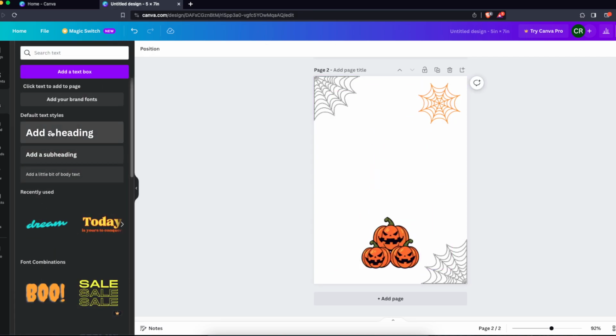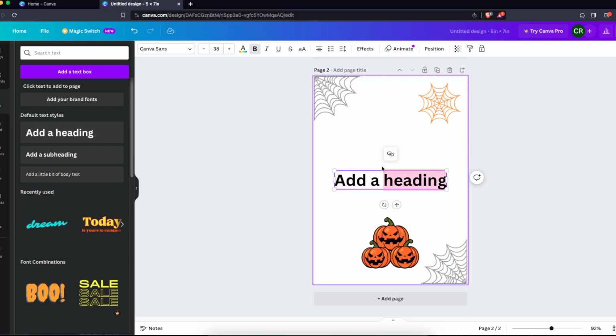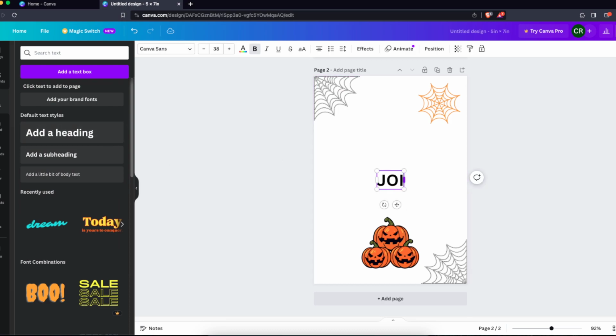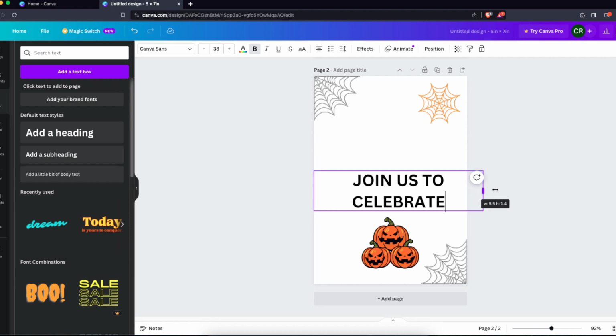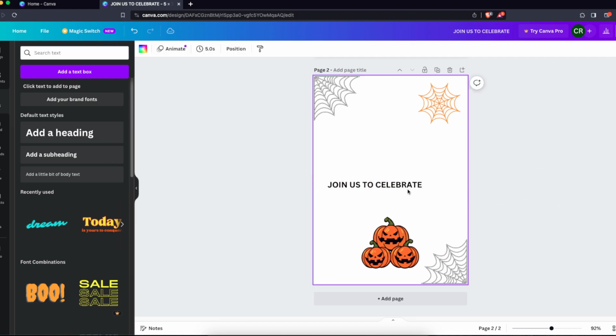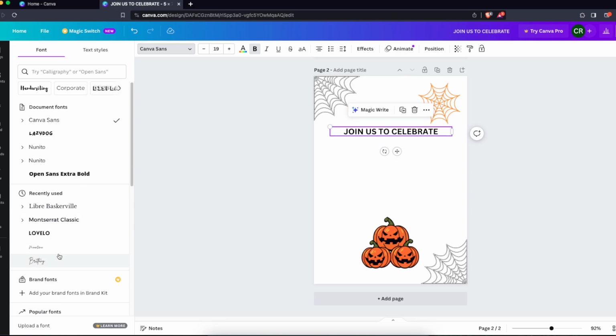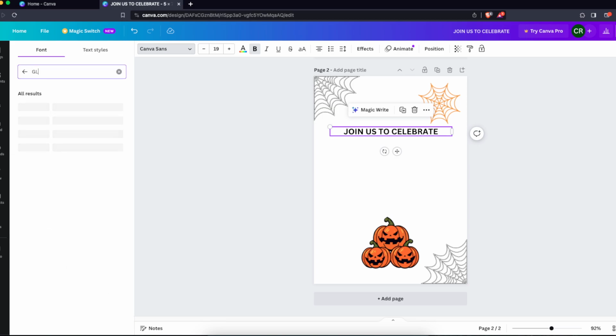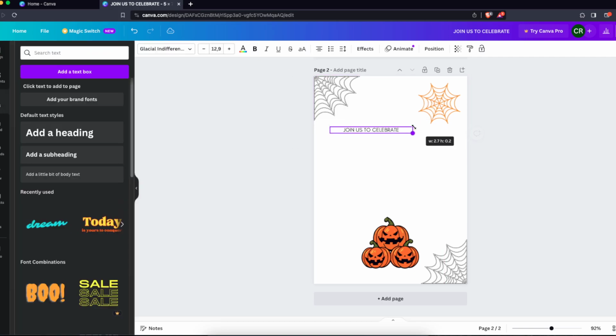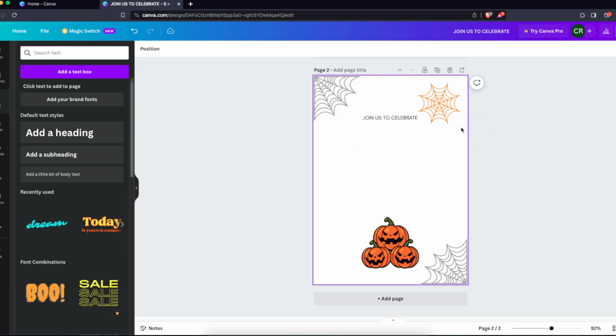So maybe let's write down the text. Join us to celebrate. Let's make it smaller and let's change the font to maybe this one, and let's turn off the bold filter.